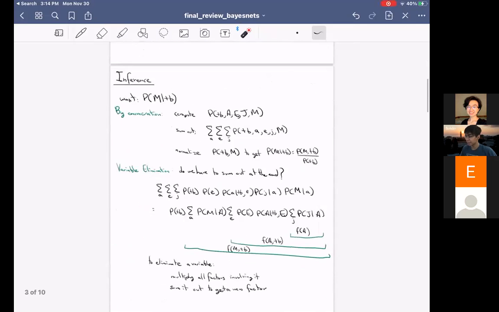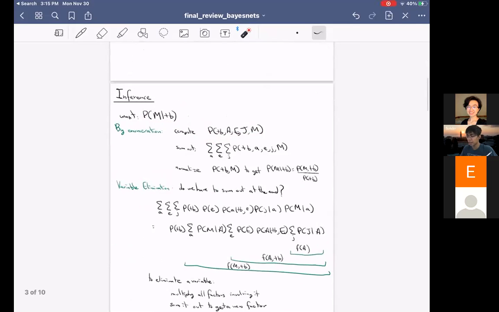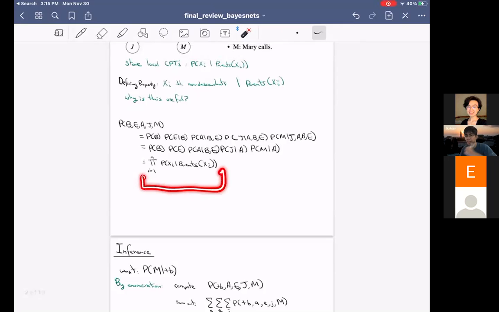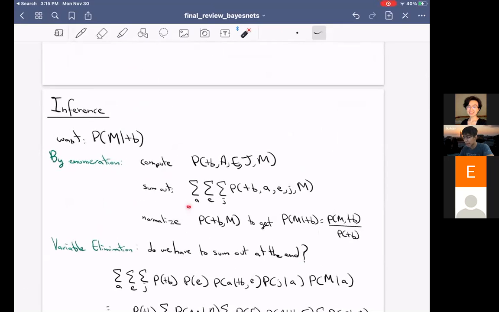Okay, so let's now talk about how to use these BayesNets. The first thing we can do with BayesNets is inference. This is the most important thing because we want to know different probabilities, and we want to do it in a way that's somewhat efficient so we can take advantage of this BayesNet. For example, if we want to know P of M given plus B, there's a couple ways to go about it. One way is to compute the entire joint distribution using the strategy I told you above, where you multiply together all the tables and then sum out each of the variables that you don't care about. In this case, we don't care about A, E, or J, so we just sum them out, get rid of them.